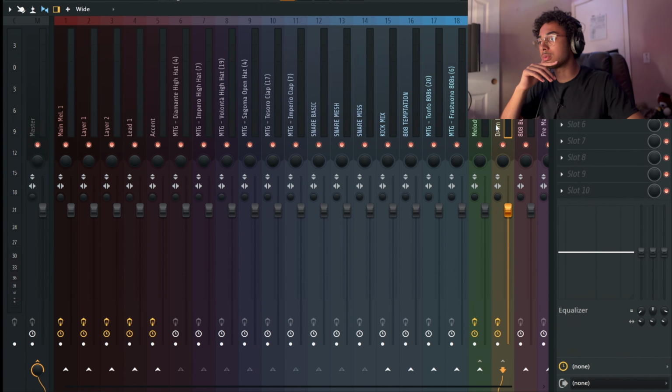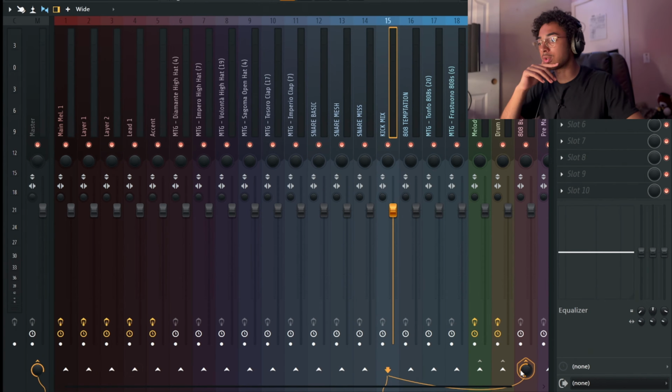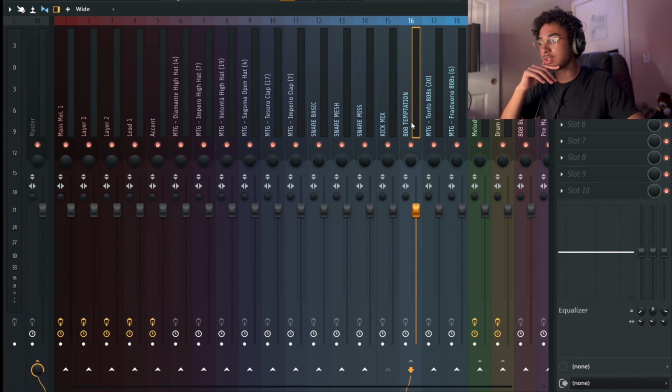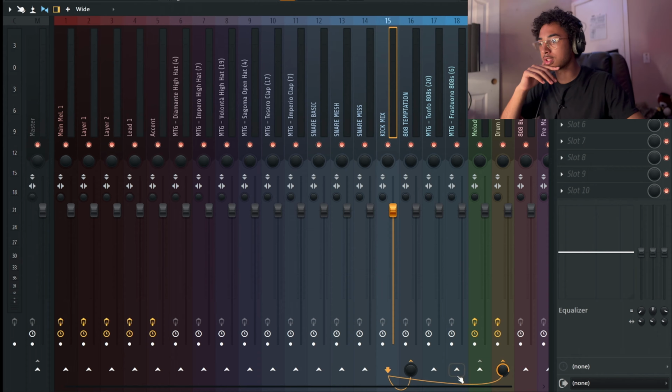So we got our drums done. Now for the part with the kick and stuff like that. So I'm just gonna connect the kick to the... I'm gonna side chain it. So I'm side chaining it to the 808 and I'm gonna connect it to the drums.